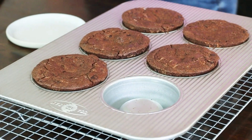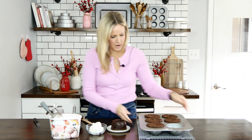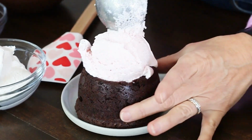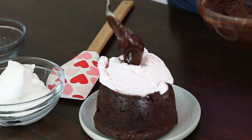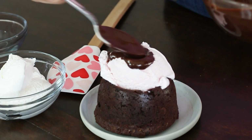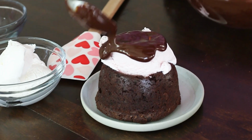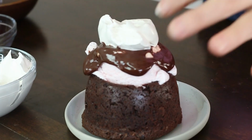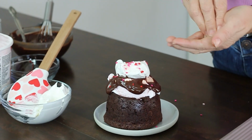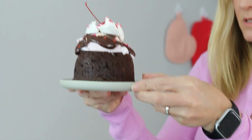And there it is, a beautiful brownie bowl. I'm just going to show you guys how we fill this real quick. I'm going to use a nice scoop of ice cream in there. I'm going to go ahead in here, obviously with some chocolate sauce, because who doesn't love chocolate and ice cream? A little dollop of whipped cream on there. We have some Valentine sprinkles just because Valentine's Day is around the bend. And of course, topped with a cherry. How cute and delicious does that look?